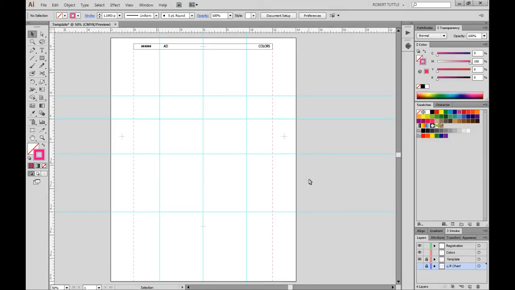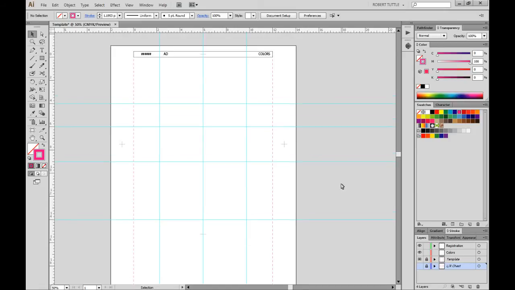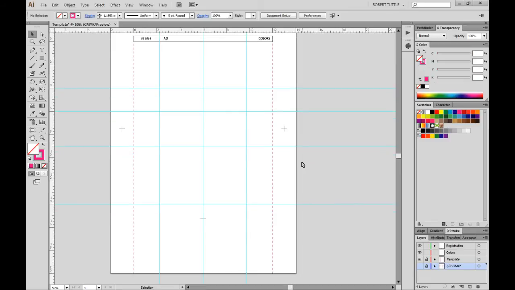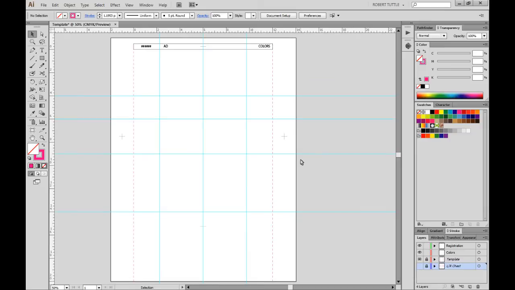Okay, so I'm trying to think if there's anything else. I don't believe there's too much else to this. You can make templates for anything that you might be designing. This is mainly focused on print separation, color separation for screen print.